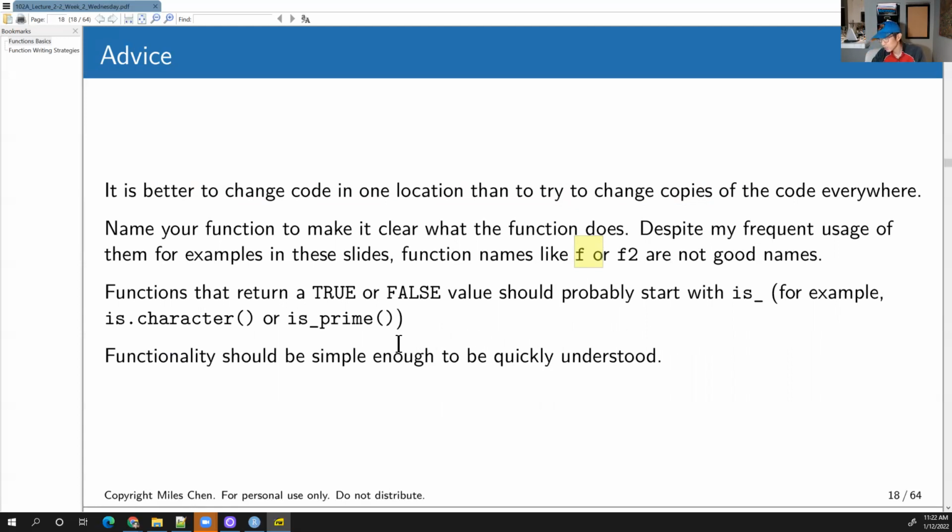If the function returns a true false value, then your function should have a name that looks like a question that could be answered with yes or no. So for example, is it a character? Yes or no. And then it makes sense to do true or false. Is prime will return true or false because it's asking, is whatever is going in there prime? Okay. So think something like that where you can get a yes, no answer. And that would be a good name for a function that returns a true, false value.